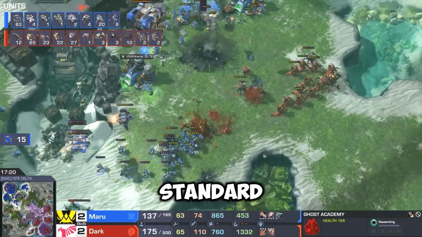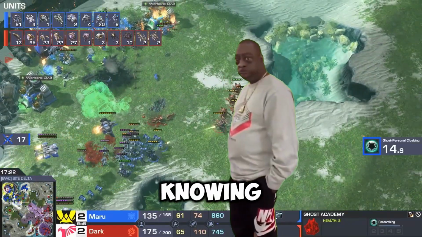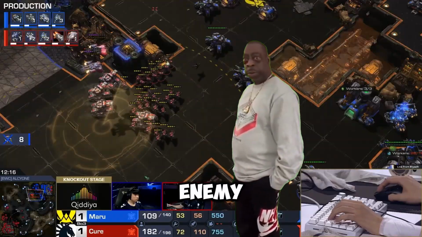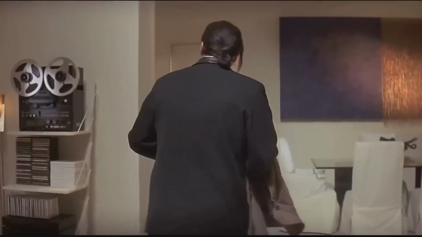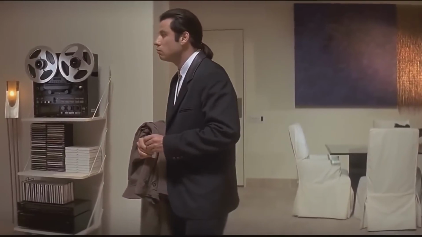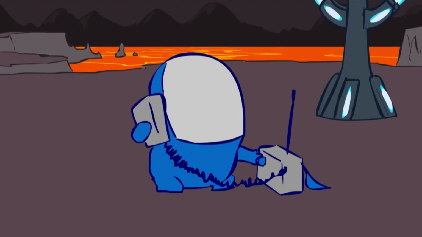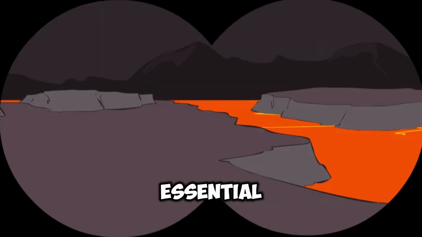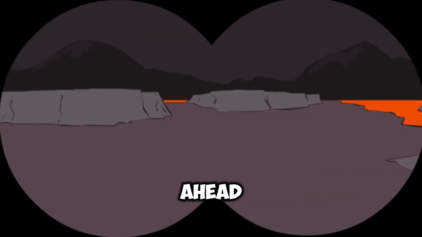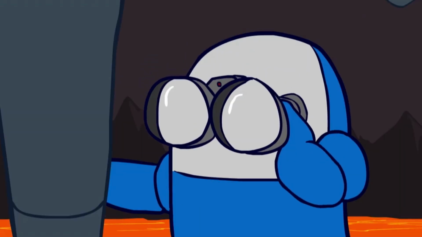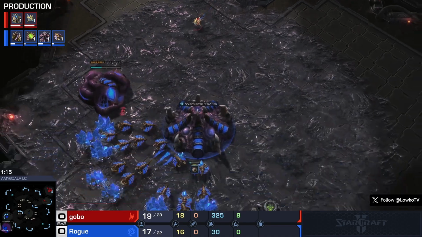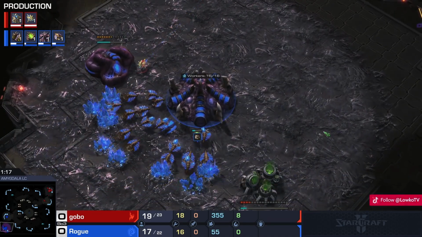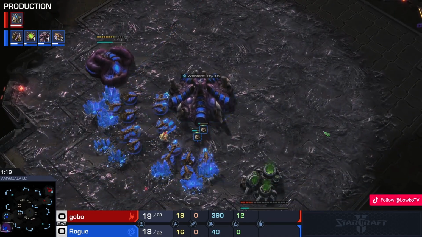In a standard classic RTS, you start out knowing nothing about your enemy. Enemies are usually hidden from you and you have no clue what they are up to. And that's where intel comes in. To get that intel, you need to scout. Scouting is essential if you want to stay one step ahead of your opponent. It tells you what kind of technology they are investing in, their economy, base location, and defenses.